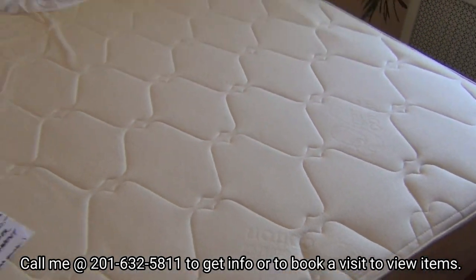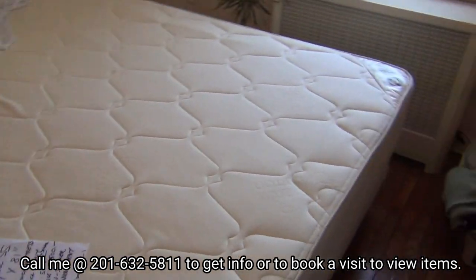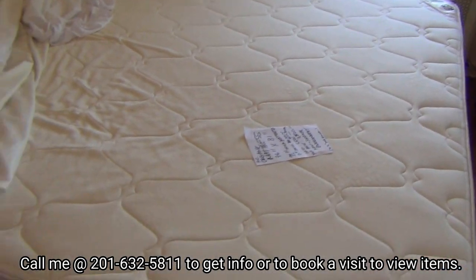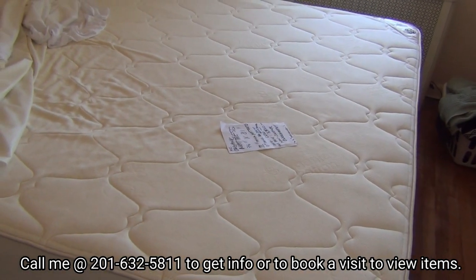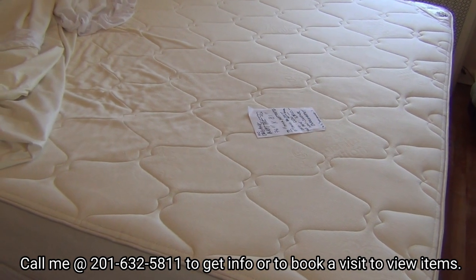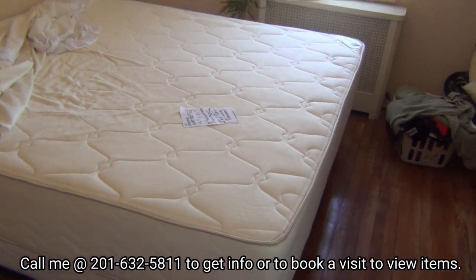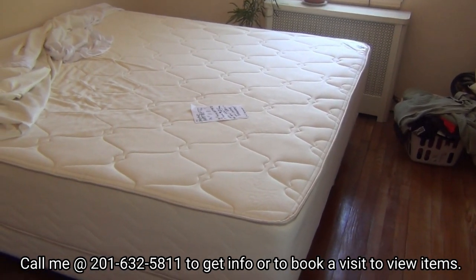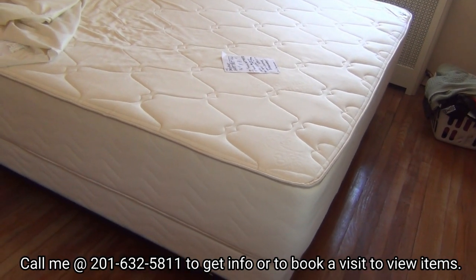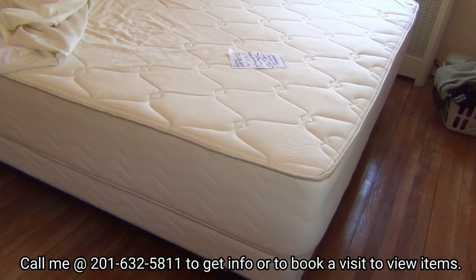I suggest you come here. I'll put down the barrier, take your shoes off, come lay on it, see how it feels. This model's a Violet. That's the name of this particular model. This was the softest version available of this organic mattress, but it's not that soft. I had a much softer bed from Sleepy's, and I had to get used to this a little bit because it's soft, but it's not that soft.